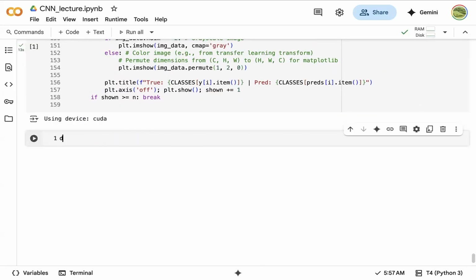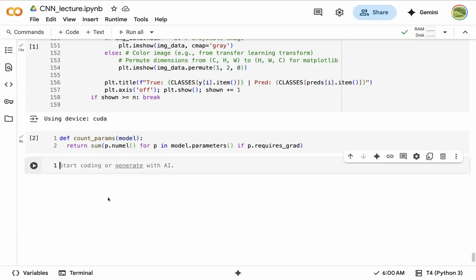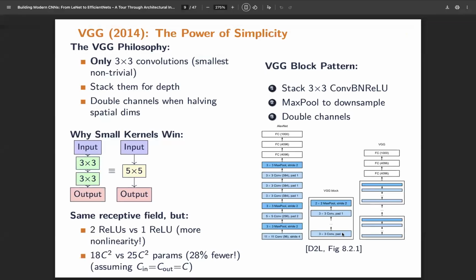Okay, so before going forward, let me just write a function that counts the parameters of the model. This will be useful when we are trying to discuss the changes in the model architectures. So now we want to make a VGG block. If you remember, a VGG block is a stack of 3x3 convolutions with, of course, max pooling.